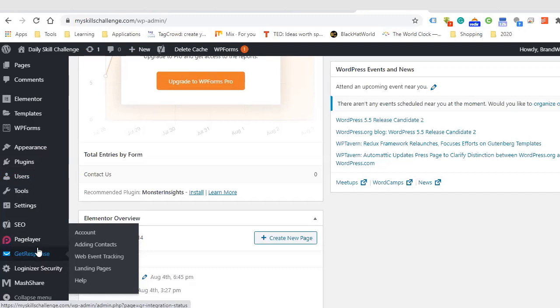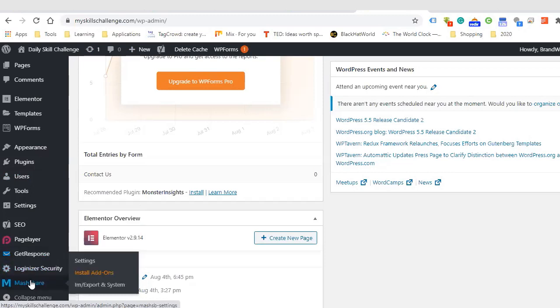Then GetResponse. This is a plugin I later installed. It's for my email marketing automation system. That was where I got the form from, the form for the contact page, because once people fill their form or contact me, I can easily access it from my GetResponse account. So I didn't want to take you through all that because you will need to embed some tracking ID and do a whole lot of technical things that requires you having to copy and paste codes around, which is not part of the deal for the challenge.